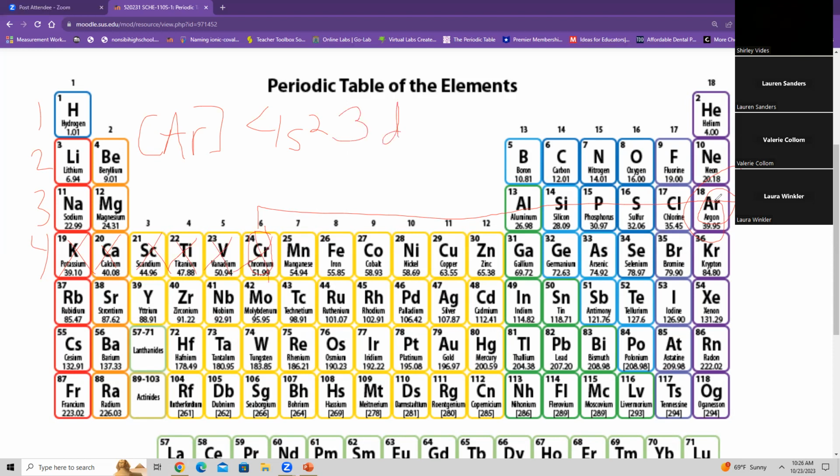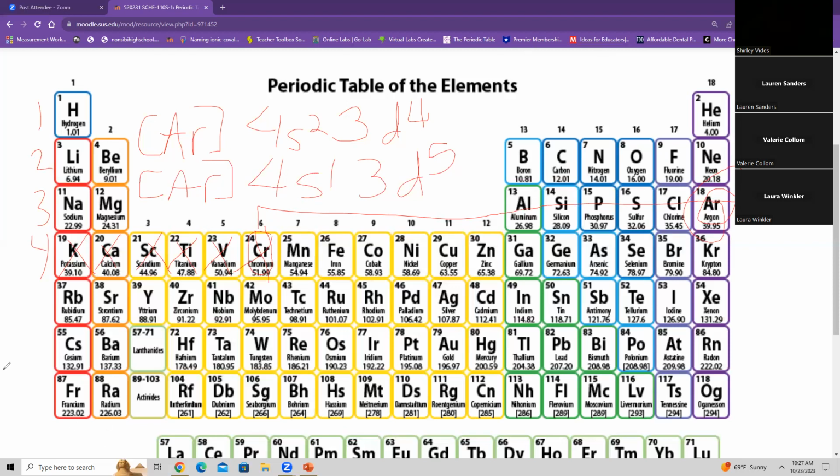Again, what do we know about stability? We know that a half-full sublevel is also more stable than this configuration that we have here. So what it'll do is switch one of the s electrons, so it'll become 4s1 and 3d5. And chromium, as you also know, does not rust because it has this wonderful configuration that makes it more stable. So that's why it does that, for stability purposes.